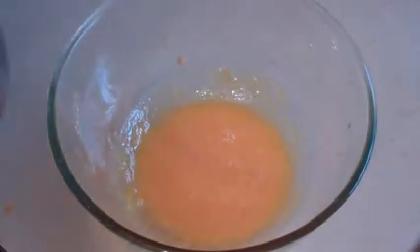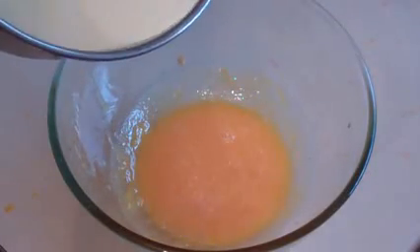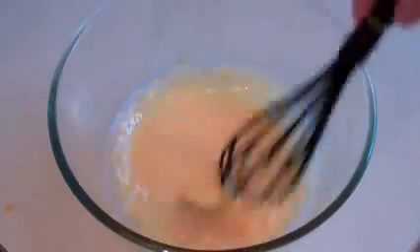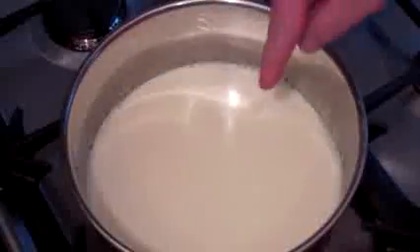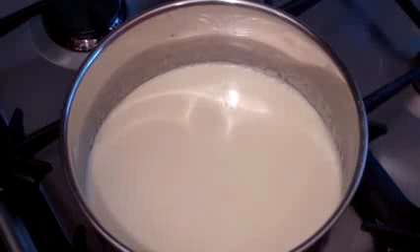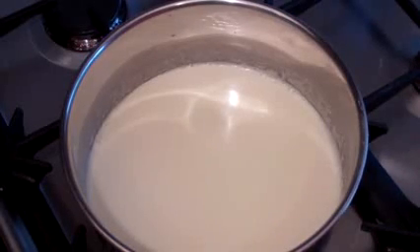Now get the cream — it's not quite ready, almost. Just put a little bit in and then stir it. This is called tempering. You want to temper it; we don't want to cook the egg. So just put a little bit in like that, give it a little stir. As you can see, there's a film on top and bubbles around the side — now it's ready. Pour this straight into the egg mix.